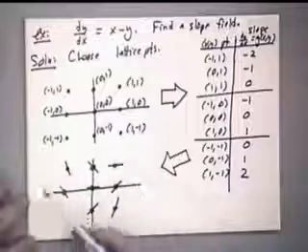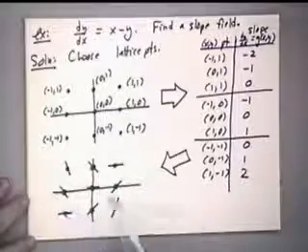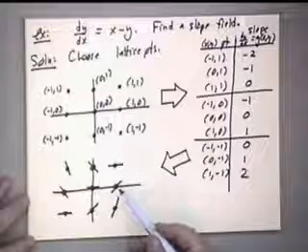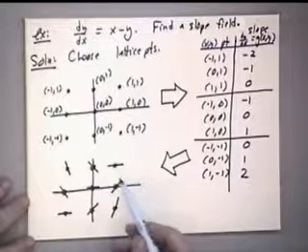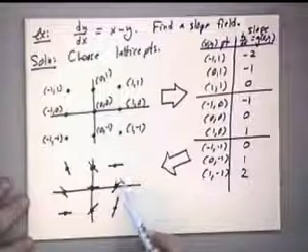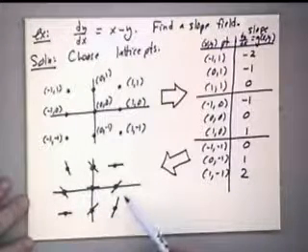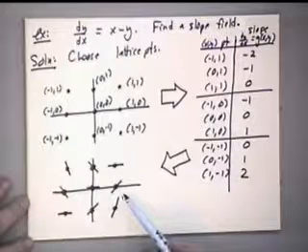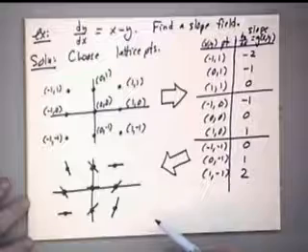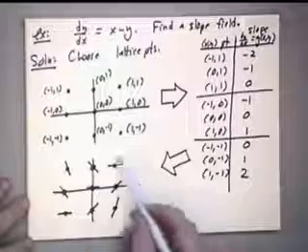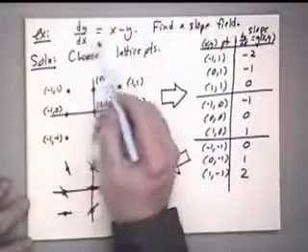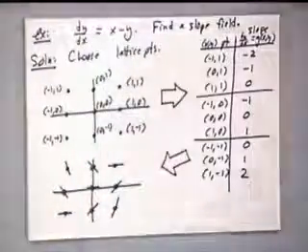Now you can begin to see what's happening here. I'm getting a series of these little lines, and if you want to think about a slope field as a field of grass, and these are little blades of grass lying there, that's not a bad idea. Then with these 9, I can't see very much what's going on. But if I had hundreds of them, I could. And now with a little bit of technology, I'll show you that. By calculating more of these, I get a much better sense of what a solution to this might look like.